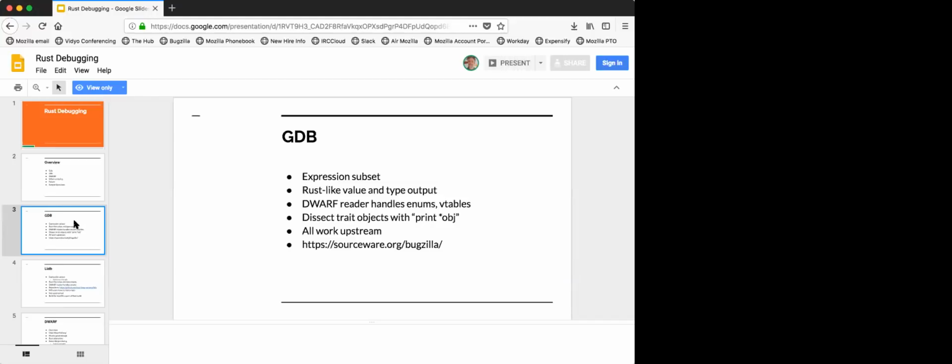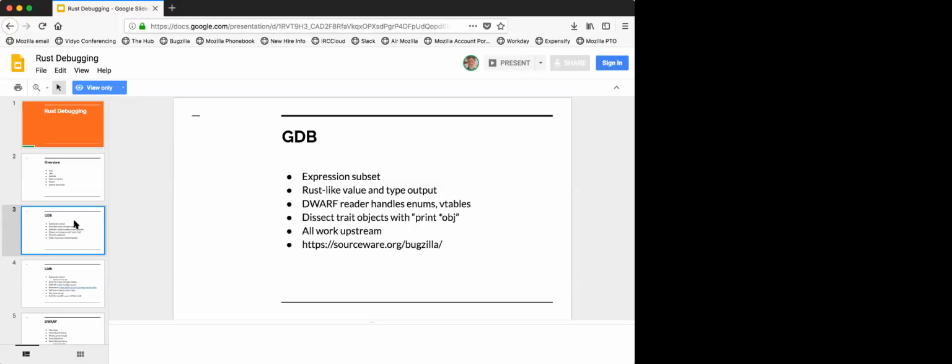Another extension that GDB supports is dissecting trait objects. If you look on the slide, it says this thing about vtables. We made a little Dwarf extension where a trait object's description in the Dwarf also points to a stub description of the corresponding vtable.